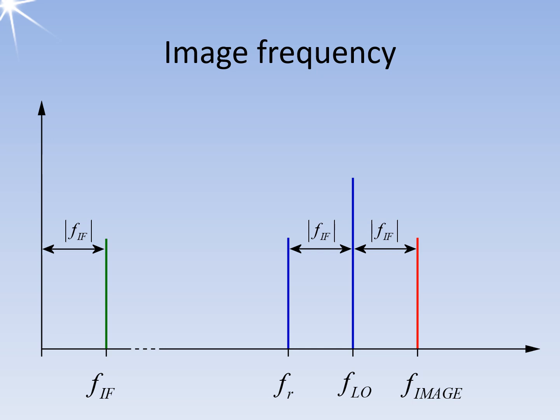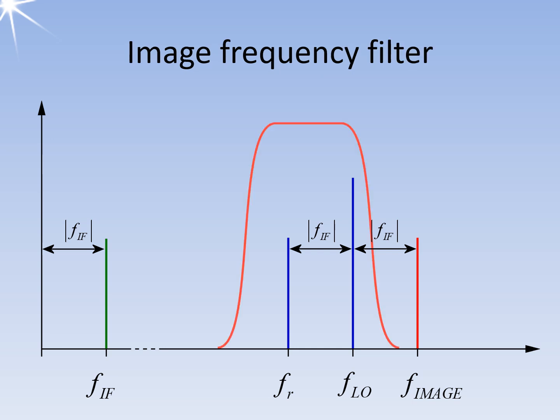The signals received from the image frequency are added to the signals from the desired received frequency in the receiver. You don't always have to assume strong jamming signals from the image frequency, but at least the additional noise is received. This doubles the received noise and inevitably reduces the receiver sensitivity. The frequency spacing between the two frequencies is equal to twice the intermediate frequency.